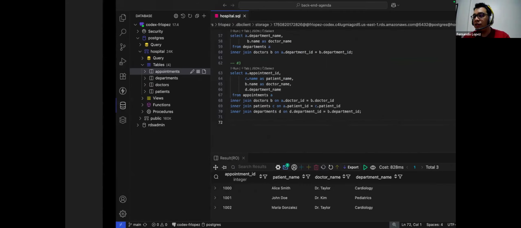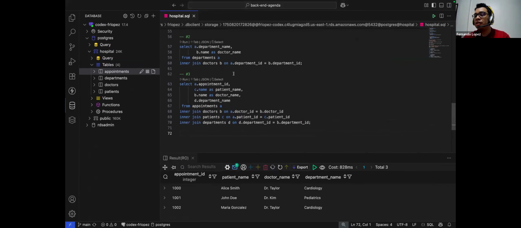Remember that if you want to read a query, guys, we read the tables from left to right. So this is the first table, so that's the left table. And this is the right table because it's the second one. Now, the doctor is the left table for the patients, and the patient is the left table for the department. So you always need to read the query from left to right.